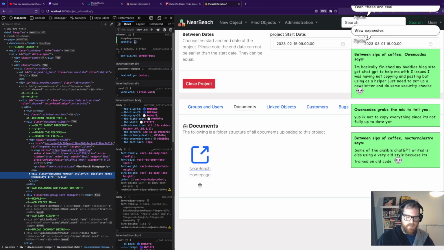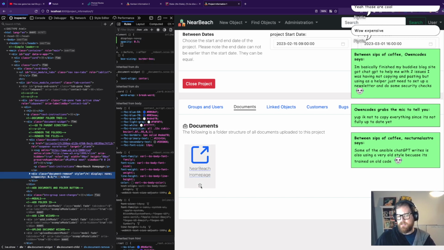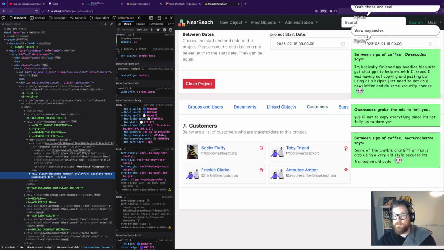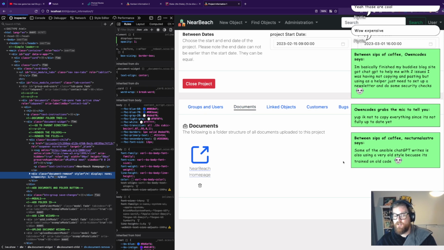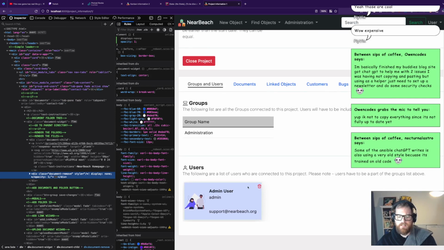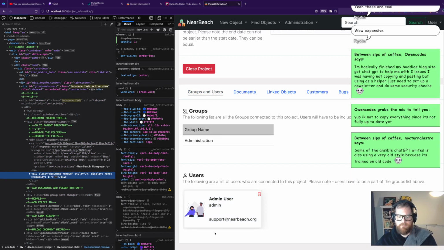Or we can do it as a 0.5, so it's there, and then when someone rolls over it, it goes to a 1, and we can make it do stuff. So you get that sort of feedback of what you're actually on. I kind of like that idea. Let's test it out. Having it up here won't work for these particular cases. It works for these because these are in cards, but the documents are not. They're free flowing. I've also got to fix that up too. That looks terrible, and I want to add in the groups in here properly too.